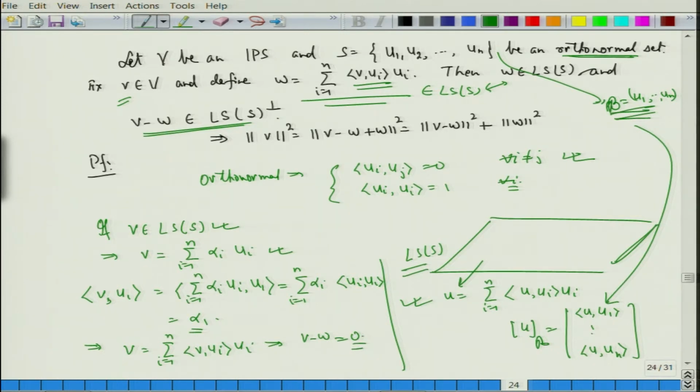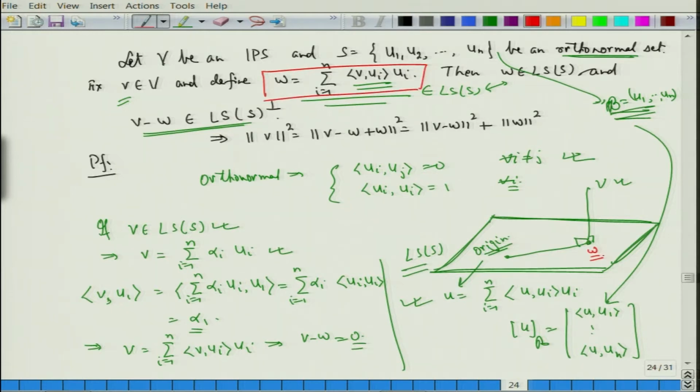So the idea is to look at things from that perspective, that I have a subspace here, Ls of S, and v is outside. If v is inside, it is already a linear combination. If v is outside, then what I am doing is that from here I am dropping a perpendicular to this plane, all right. Once I have dropped a perpendicular, this is the origin for me, because the 0 vector is always in the linear span. So, given this v, I am getting this vector, alright. And what is this vector? This vector is your vector w, this is what it says, w is this vector, fine. So, this is my w vector. What is v minus w? So, look at this, this is what v is, and minus w means this.